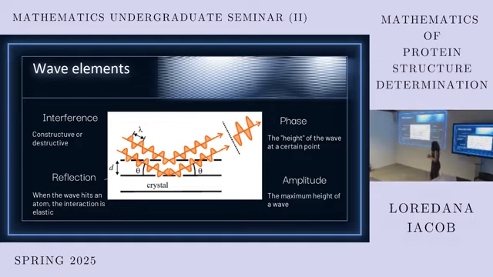But let's see how it actually looks. These are the planes of the crystal, and this is the ray that is reflected. The ray has a wavelength that looks like this, and when it interacts with an atom here, it will be reflected and keep its phase. The phase is how high or low the wave is at a given point. The next ray, for example, will not hit something here; it will pass to the next plane, parallel to the first one, and we don't know in which phase it will hit that plane.